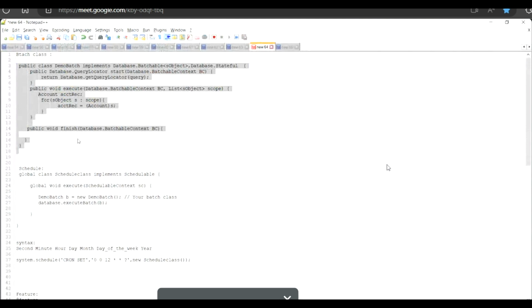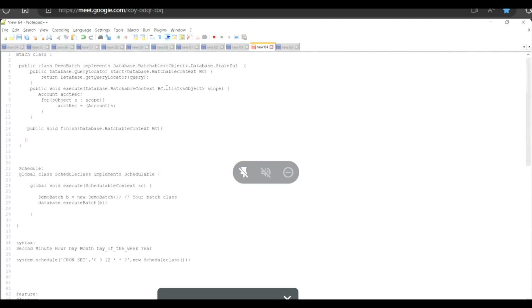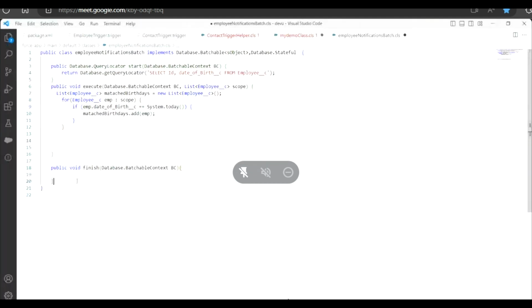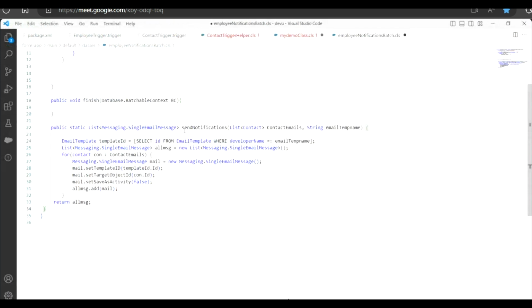Messaging dot single email message is a service.